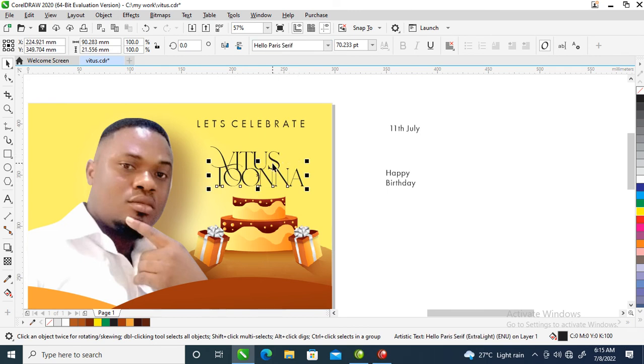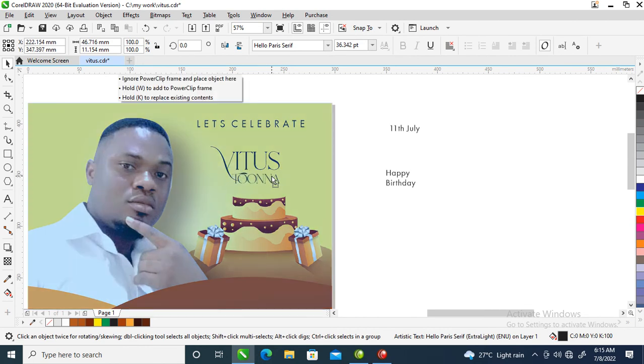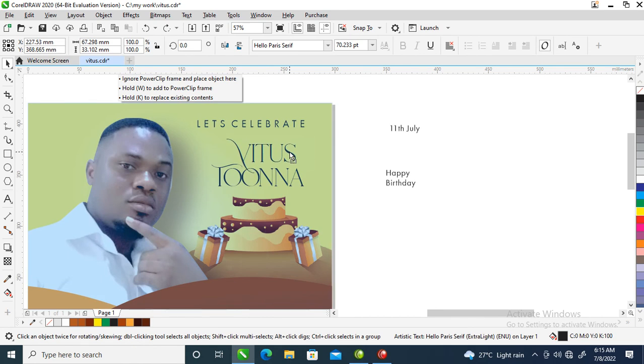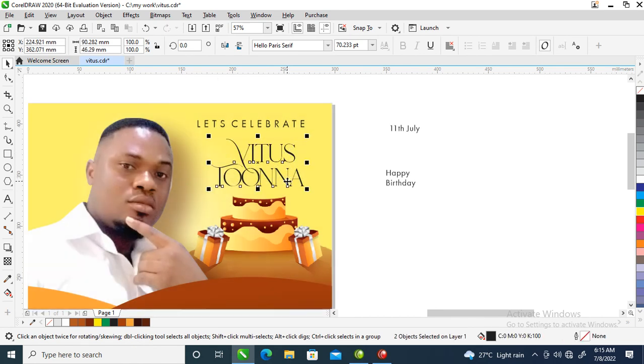Good. So as of right now, let's reduce this font a bit, just like so. I think I prefer the former fonts. No, I think it's good. So what we are going to do right now is to change the color of the fonts. So what we're going to do is to locate and change it to this color right here.